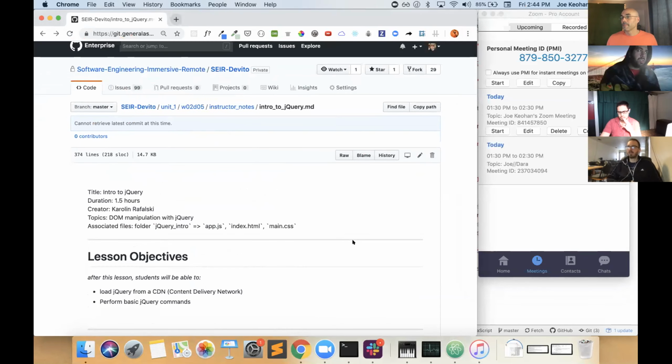So I have a question, Joe. Obviously, we're not in it yet, but we're going to be learning about jQuery. So is this what we learned earlier? Because you had said these are interchangeable. So is it like you can do one or the other, whichever route you want to take? Okay. So you can do one or the other.